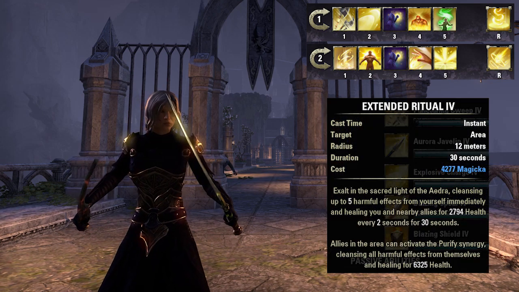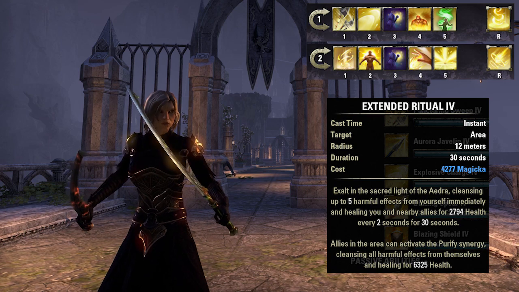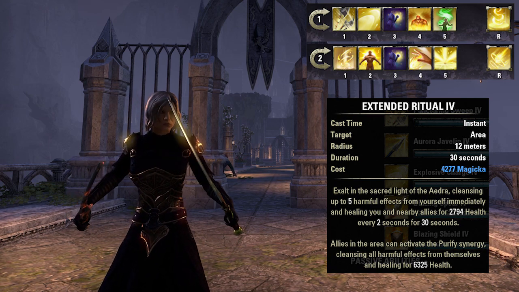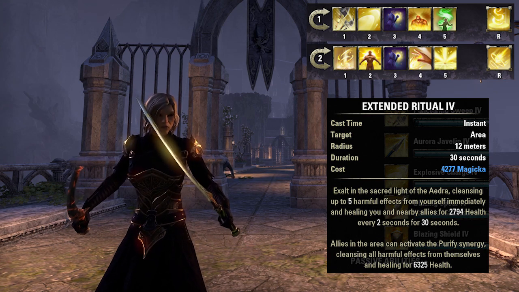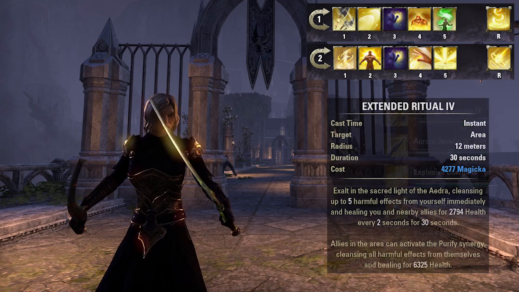Extended Ritual is an absolute requirement for Templars that allows us to counter so much that other players can throw our way. Instantly purge negative effects, heal over time in a large area for you and your allies, and allow your allies to purify themselves of negative effects as well.